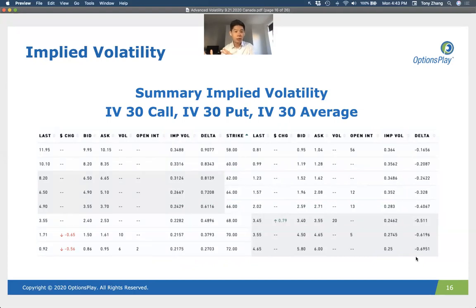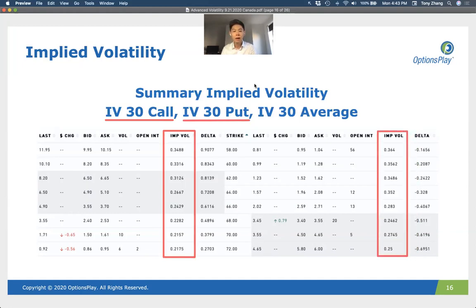Now, some of the more common indicators on this front are sometimes you get an IV30 call, an IV30 put. That means that you're only taking the averages of just the calls or just the averages of just the puts. And then you also have IV30 average, which is what the VIX is technically. It's an IV30 average. And what this does is it always gives you a continuous 30-day look at what the 30-day expected volatility is. So you always have a constant time frame, and this is still expressed in annualized terms.